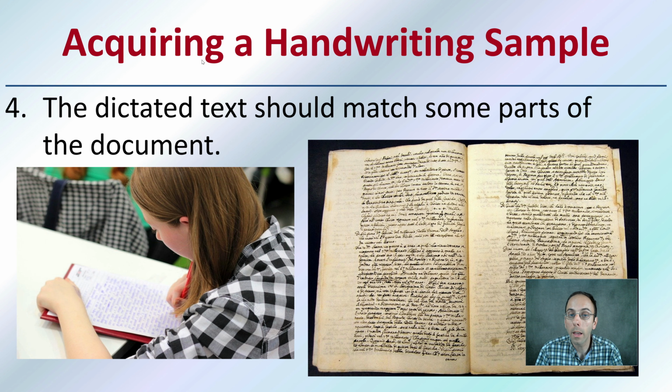We want to dictate the text, so it should match some parts of the document. So we don't want it to be a verbatim, complete read-through of the entire document. It should match some parts because those are the parts we're going to be looking at in comparison. But again, we don't want it to match the original sample exactly.